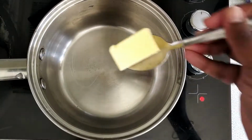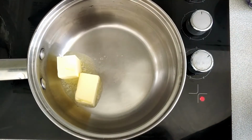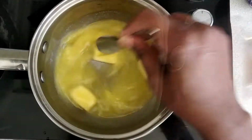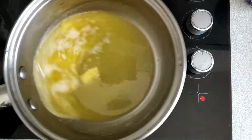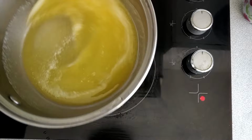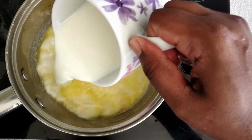Let's start by melting 3 tablespoons of butter in a pan. Make sure not to burn the butter. Once the butter is melted, turn off the flame. Now after switching off the flame, add 3/4 cup of lukewarm milk to it.